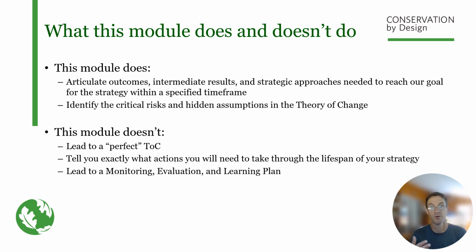Because the world is constantly changing and there's a lot of uncertainty out there, it also doesn't tell you exactly what you will need to do through the lifespan of a strategy in order to be guaranteed to achieve the success we want to see. It doesn't provide a prescriptive roadmap. It sets teams up for adaptive management, which will be necessary given that change and that uncertainty.